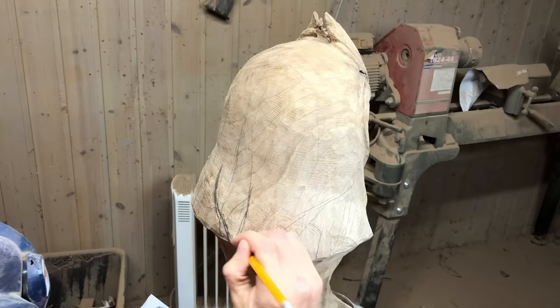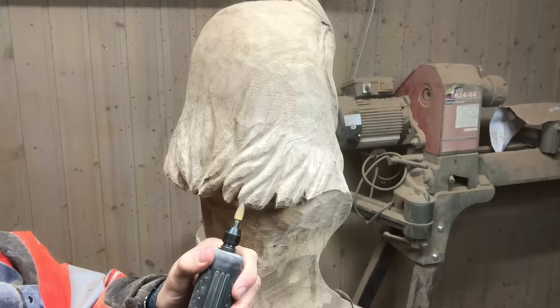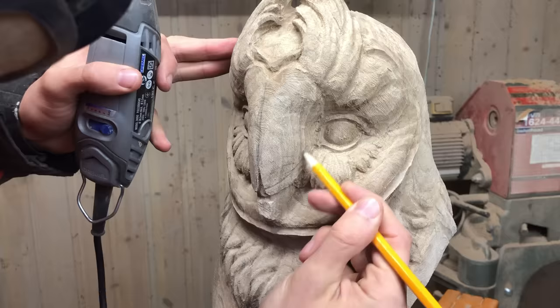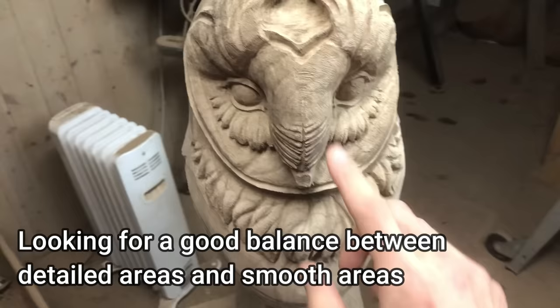I want to mention that I do have quite a lot of problems with burning the wood when I'm working with a fine diamond burr. This happens since walnut is such a hard wood, and particularly when I'm working on an end grain area. Lowering the RPM does help some, and also trying not to apply too much pressure when carving.